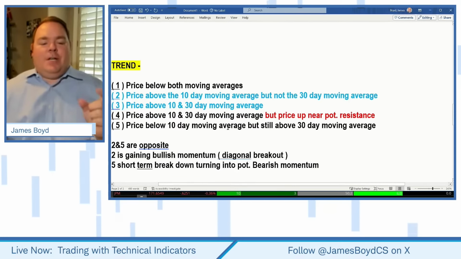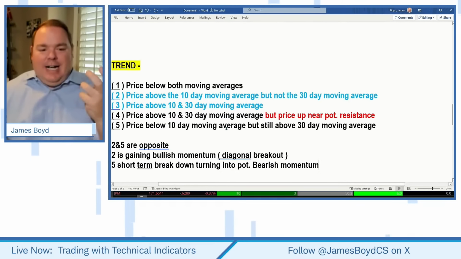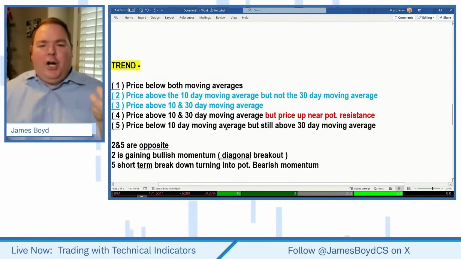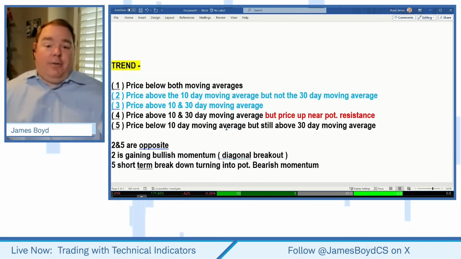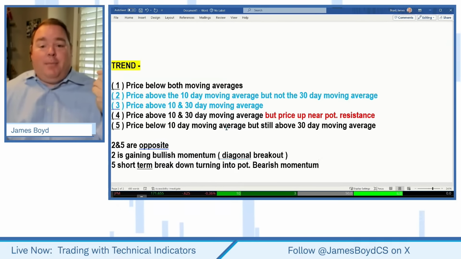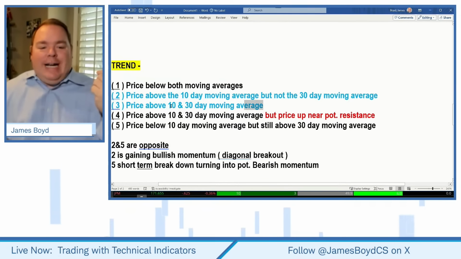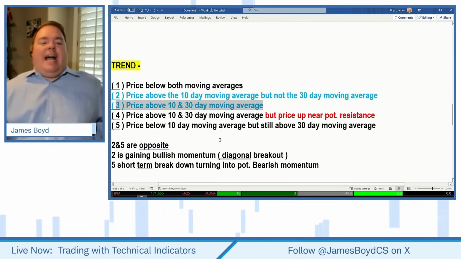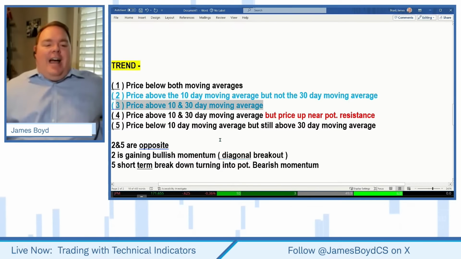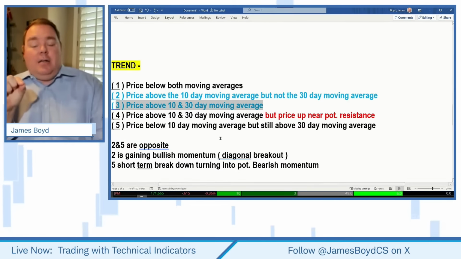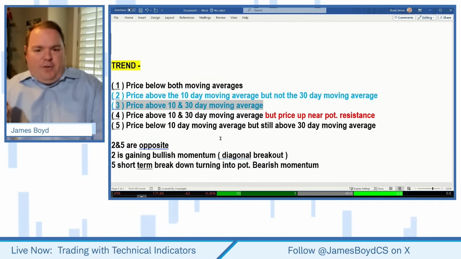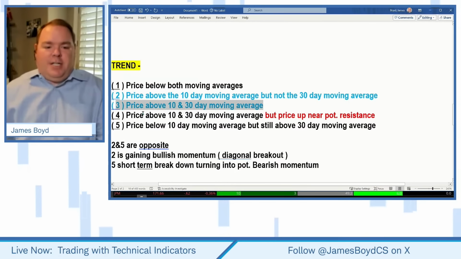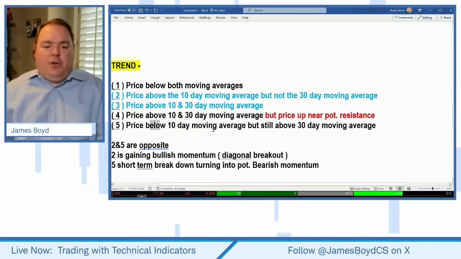Fair enough. So if I asked you, of these 5 trends, where do you tend to be the most successful in your investing? I don't think anyone would need too much imagination to say that most people are doing pretty well when they're in number 3. So the whole purpose of having the column headings for this type of trend is to ask, do I own the stocks in that type of trend? Second, if I own those already, are these stocks now starting to shift? Are they up near resistance, number 4? Are they starting to fall down through support, number 5?